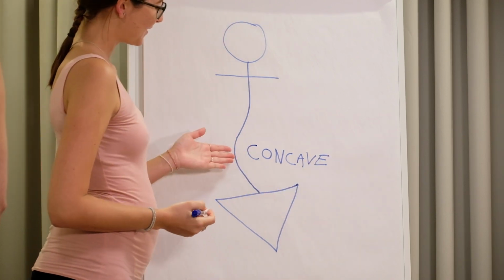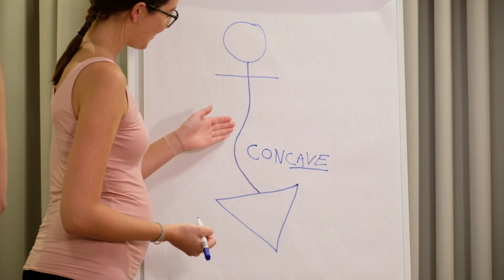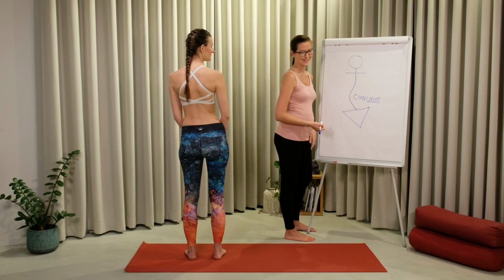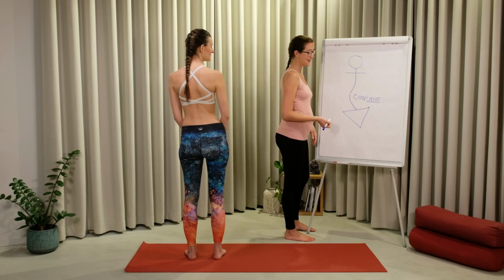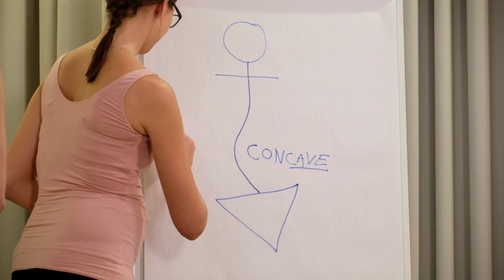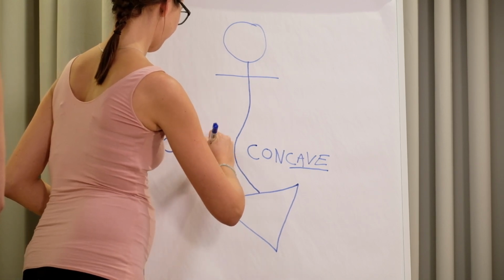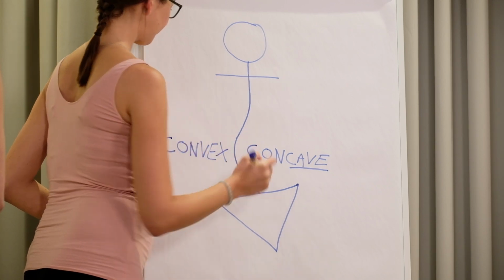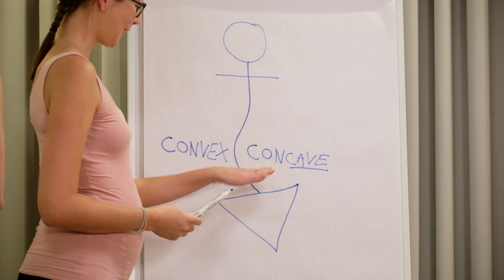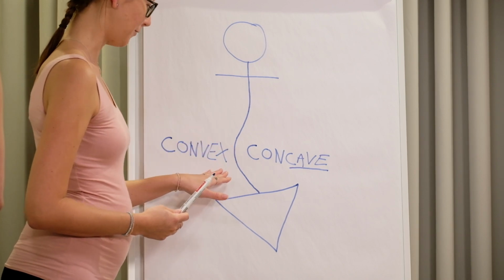And you can also remember it by using the word cave, because as you can see here, you're inside of the cave, so this is why it's the concave side. This is a pretty easy way how you can remember this and not to mix up the terms later. And the outer side of the curve is convex. So these are the two words which I really encourage you to remember: concave side, inner side of the curve, and convex side, the outer side of the curve.